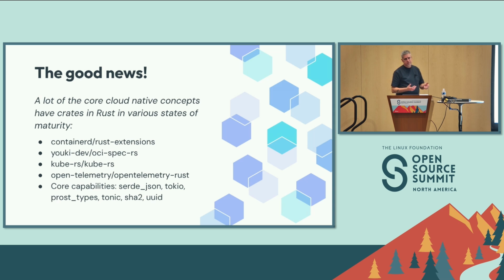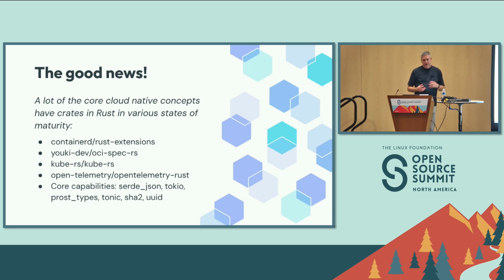And then the Rust language itself has obviously many, many crates that just help you in the cloud-native world of parsing and creating JSON, doing protobuf generation or working with protobufs, working with gRPC, working with SHAs and digests. So again, this is all late last year, early this year. I was happily surprised to see the things that I could adopt and use in my Rust project that are already available.